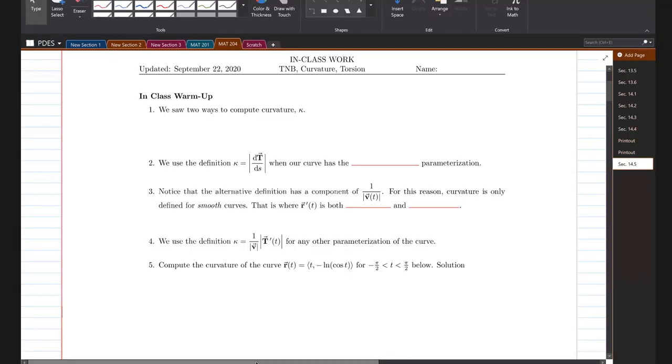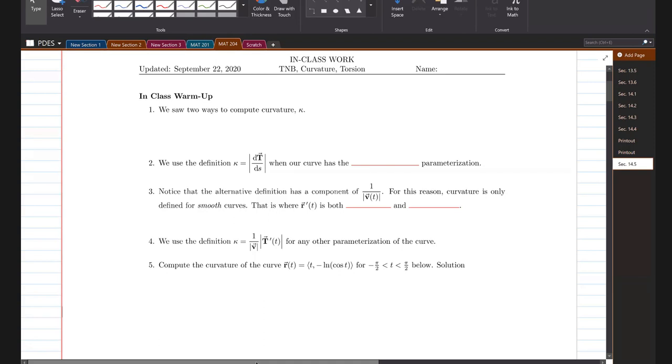So folks, in your notes, in your pre-work for this, we saw a couple of formulas for calculating curvature. The way we should think about curvature is it's a way of measuring how quickly the curve is changing at a point in time. If a curve has a circular path to it, or a partially curved path, how tight is that curve? The tighter the curve, the greater the curvature. And the more smooth, the more flat the curve, the more we would expect the curvature to approach 0.